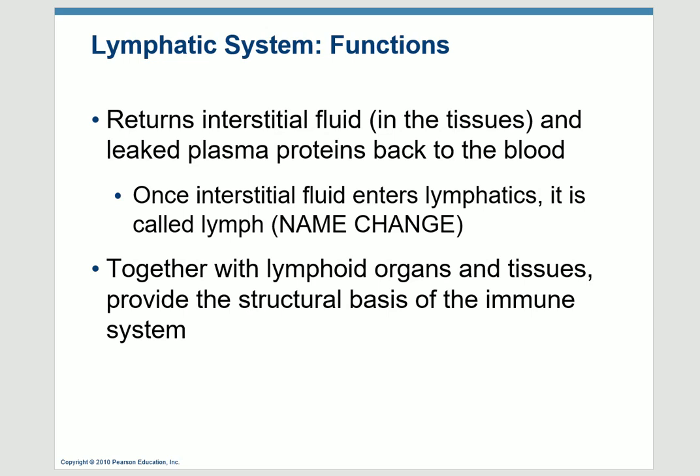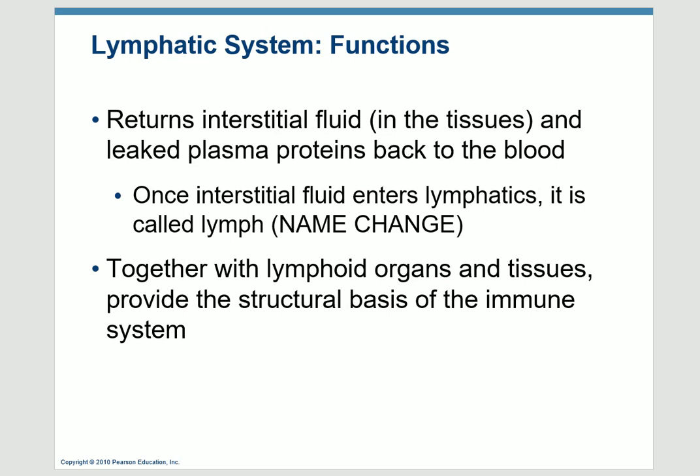So what does it do? It returns fluid into the tissues. So when fluid is in the tissues, we call it interstitial fluid. And it returns that fluid and plasma proteins back into the blood. Think swollen ankles, that's interstitial fluid. The way the fluid goes out is through the lymphatic vessels. So it doesn't go straight into the blood. Through these vessels, it goes all the way up to the neck, actually to the subclavian veins specifically, and dumps back into the circulatory system there.